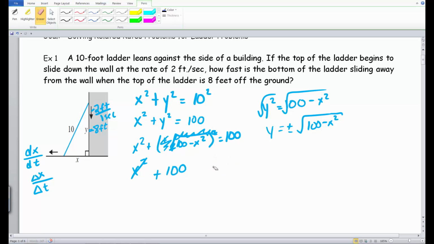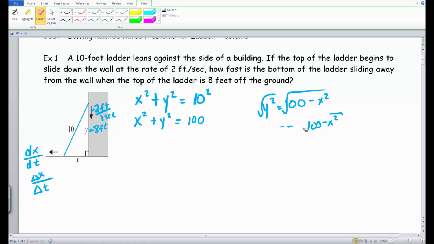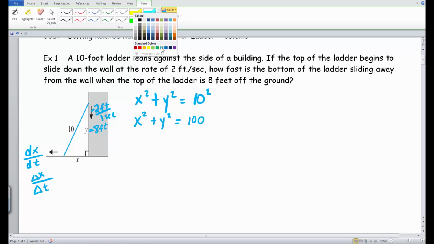And again, going back to the diagram, we notice that the changes in y are happening. This thing's going downwards. Likewise, the change in x over time is also happening. And so now the predicament becomes, well, what happens if you have two variables changing over time? When we were talking about the oil spill examples, usually we just had a radius that we had to worry about. Or we could express the height in terms of radius. Well, now it's much more difficult to express x and y together when they're actually two separate things going on.